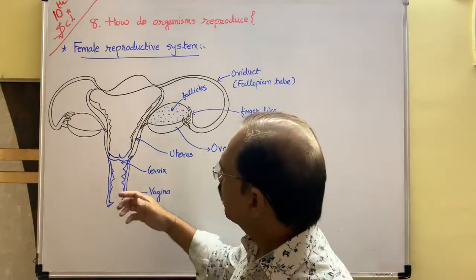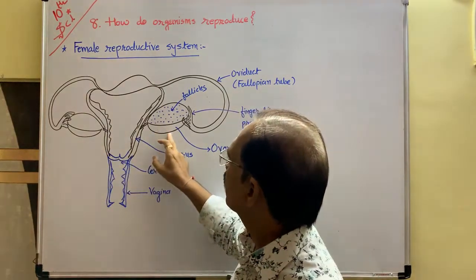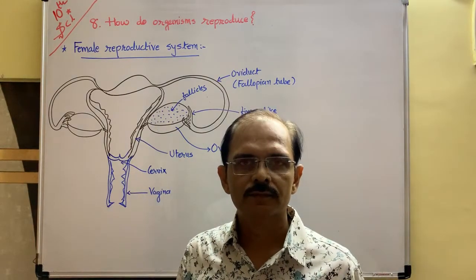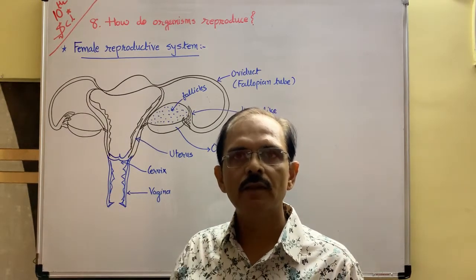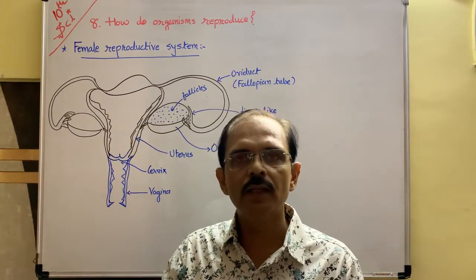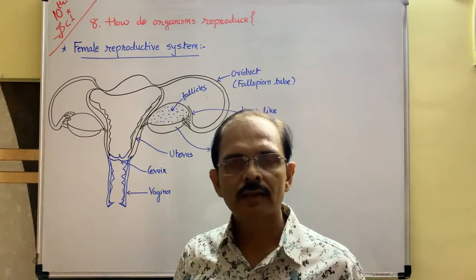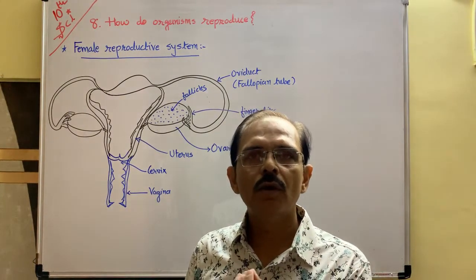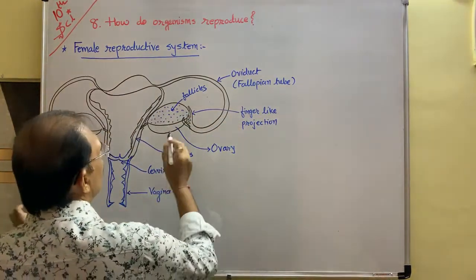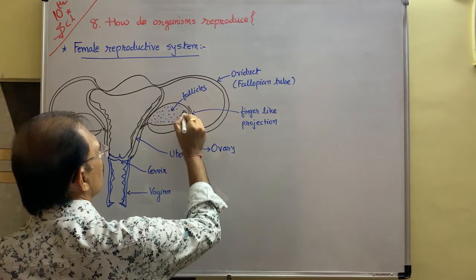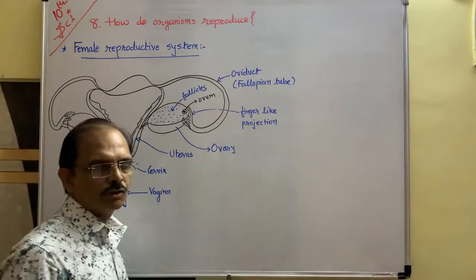Okay? So when a girl is born, at that time both ovaries contain immature follicles. Slowly, gradually, when it turns to the puberty stage, 10 years, 11 years or 12 years, 10 to 12 is the puberty age for a girl. At that age, this follicle starts to convert into an egg, which we call the ovum. Here it becomes mature and the ovum starts to form. This is called the ovum at the time of maturity.